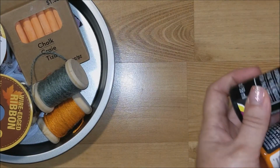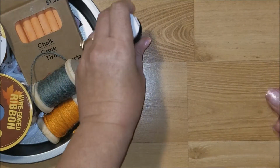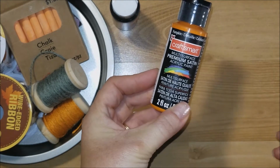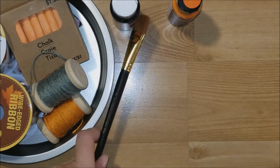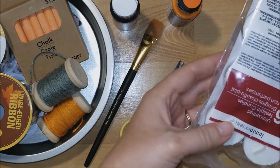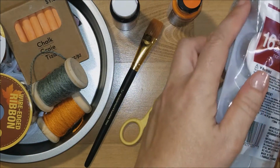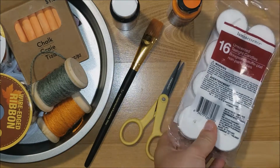You will need some chalk paint, and this was from Michael's. And some orange paint. This is pumpkin multi-surface, also from Michael's. You will need a paintbrush. You will need scissors. You will need a package of tea lights. You actually only need 3 tea lights, and I picked up this from the Dollar Tree.